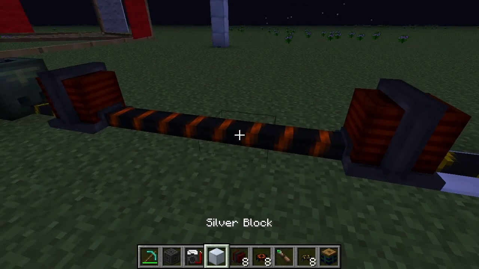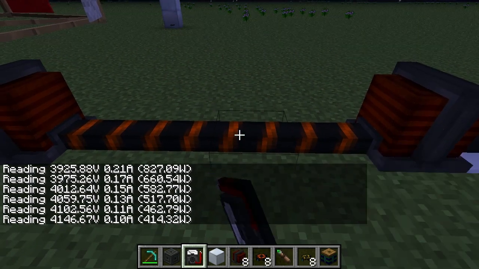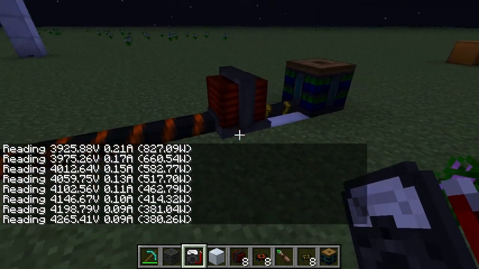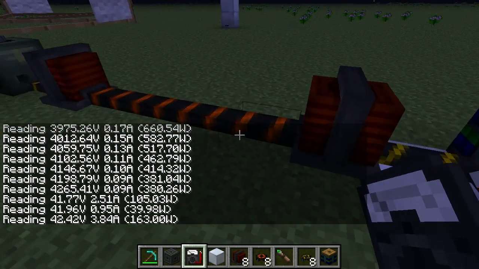Basically that's filling up, and this will be transferring energy more efficiently, because just like in real life, a massive voltage means a lower current, which means less loss on the cable compared to this one, which has a much higher current and a lower voltage.